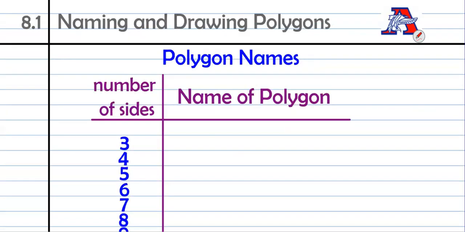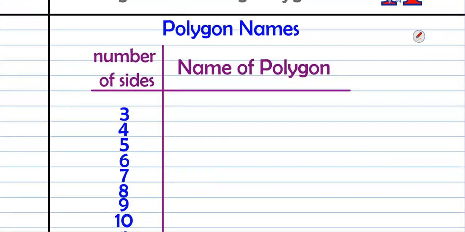All right, so moving on to names of polygons. Some of these you've heard before, some of you have not. This isn't going to be super exciting, but you need to have it in your notes because we're going to refer to it quite a bit. So create this little table in your notes, and then we're going to talk about what the proper names are for each of the polygons that we're going to be talking about in this class.